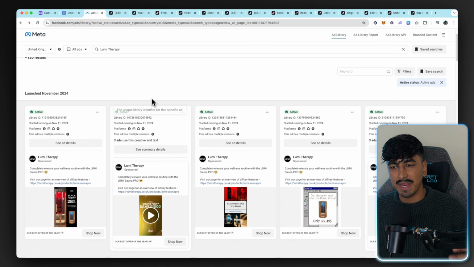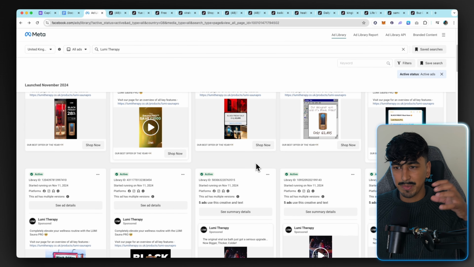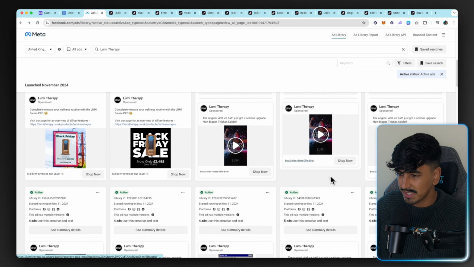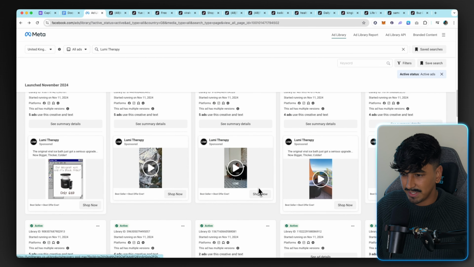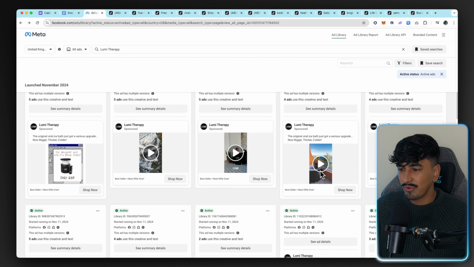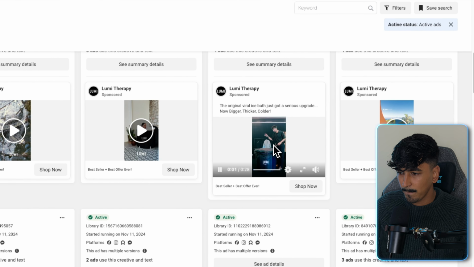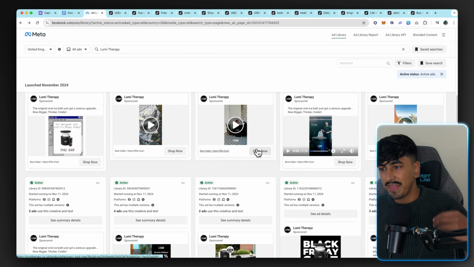So people who are running ads will come up. I have a specific product, so I'm going to search the keyword of the product or a brand competitor. For example, here I'm searching one of the biggest brand competitors, and I'm going to see what they're using for their hooks. They're saying new, thicker, bigger, colder. The LumiPod Max, the bigger, better, thicker version of any pod on the market. So that is their main push factor.